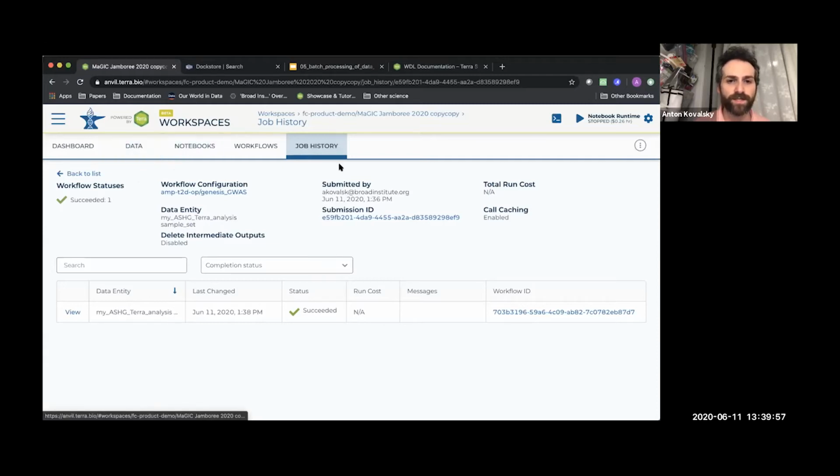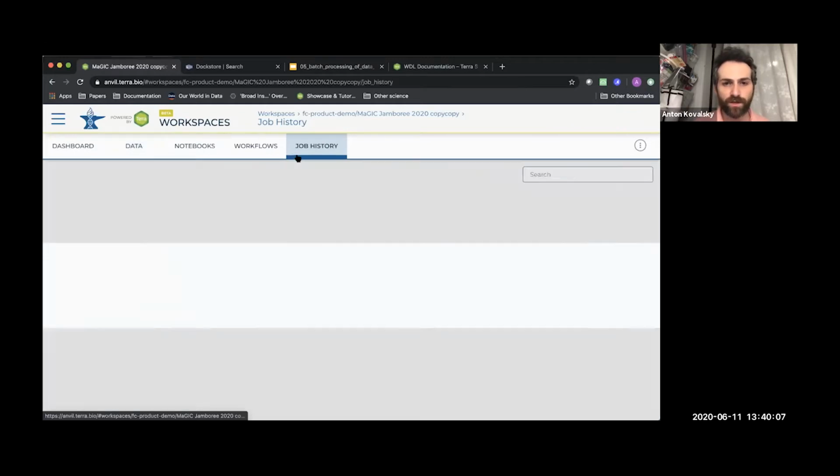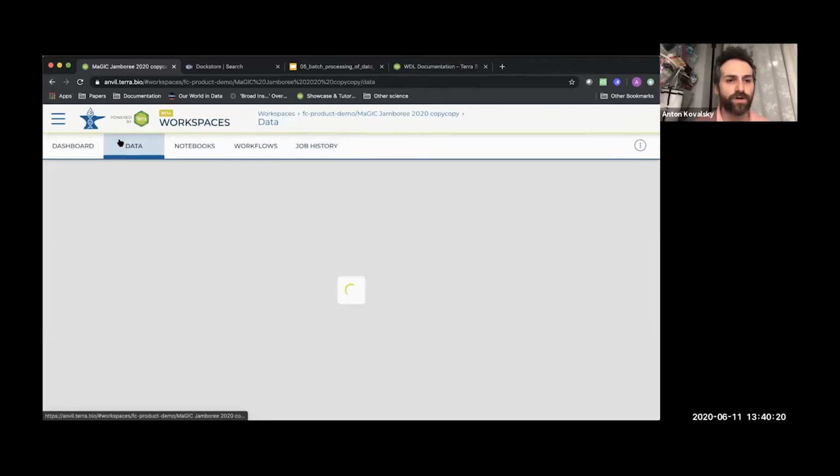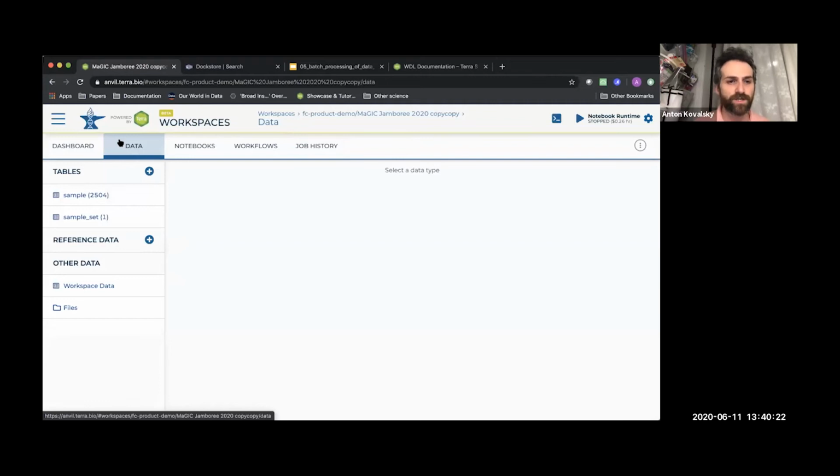So that all being said, let's take a look at the results. You can either access the results by going directly to the Google bucket through the job history tab. As I showed you, there are several places that link you to the submission itself. Here's the workflow ID and the submission ID, and inside of the job manager, there were several links to the folders themselves, but also you can access the results in the data table very often.